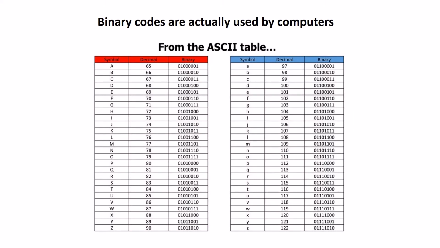And binary codes are used by computers. I looked on the internet and got this ASCII table, and you can see it is a code in binary for the letters of the alphabet. And they've got different codes for capital letters and small letters because this is what a computer uses to know what it's going to print out. And binary codes are very hard for humans to read, but they're very handy for computers because they can store them with just an on-off switch.